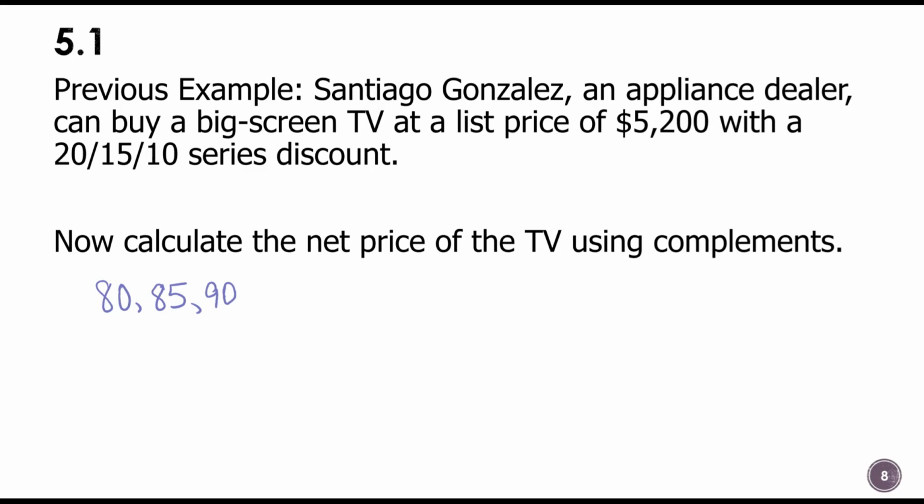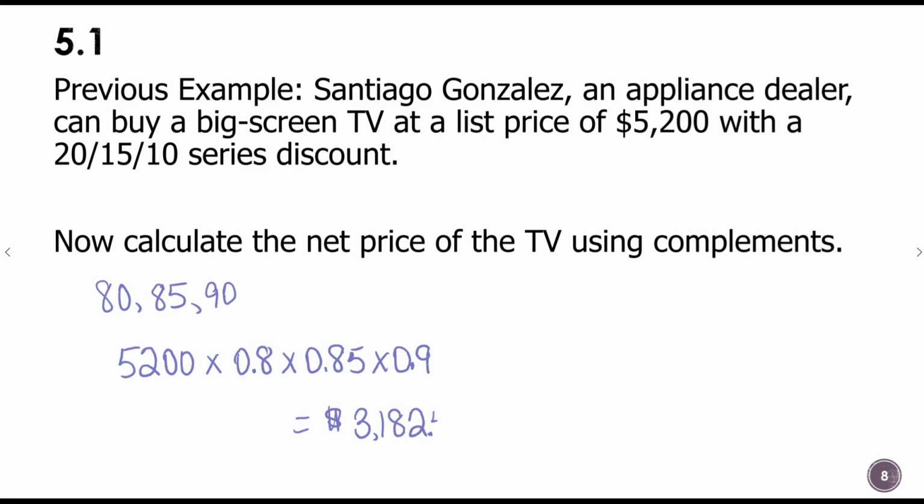So we're going to take those in decimal form and multiply the 5,200. So if we write it out this way, 0.8 times 0.85 times 0.9, then we're going to get the same answer we got on the previous question, but I think you'll realize we did a lot more work on that particular one, and we get then 3182.40 once again by using the complements. So you find each complement and then you change them to a decimal, and maybe I should put percents on those. I think I'll go back and do that.